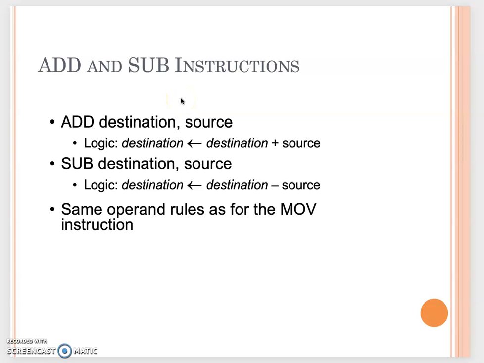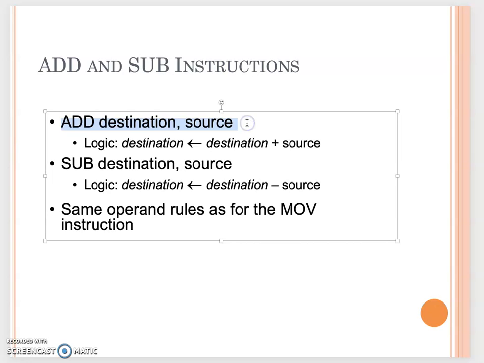INC and DEC are new, but here the add and sub instructions, we already talked about earlier. But here I just want to remind you again of the restriction about the add and the sub instruction. Both add and the sub instruction work on 2 operands. The first operand, of course, will be the destination operand. The second operand will be the source operand. When you add, we add the source value to the destination, then we update the destination. The same thing for sub, we have destination and the source. You subtract the source from the destination, then we update the destination.